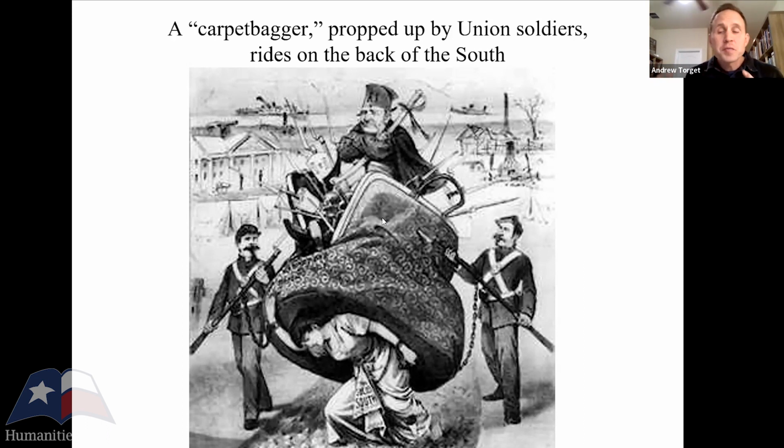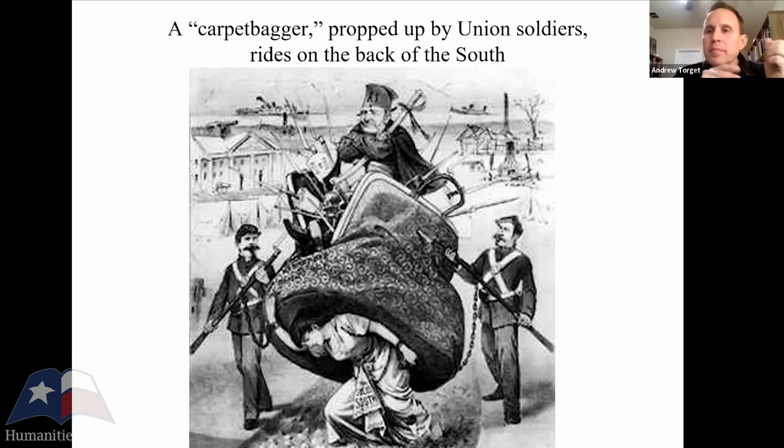And these carpetbaggers were supposedly Northerners who moved south to places like Texas to take over the situation and kind of run roughshod over the ex-Confederates. You can see in this cartoon right here, like there's the South right here with a carpetbagger literally perched on top of them, some Union soldiers helping to force it along as they're walking along the ground there. Then the Union guy looks a lot like Ulysses S. Grant right there. Anyway, there were some Northerners who moved to Texas. Yes, some of them came as a part of the Freedmen's Bureau.